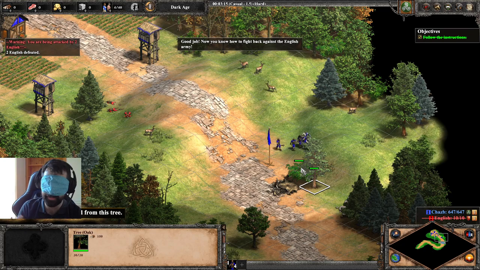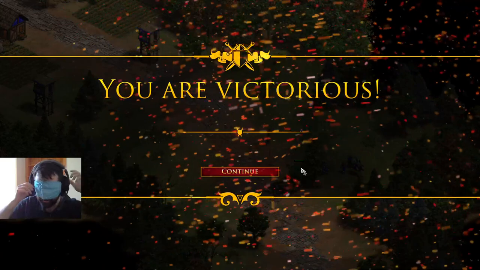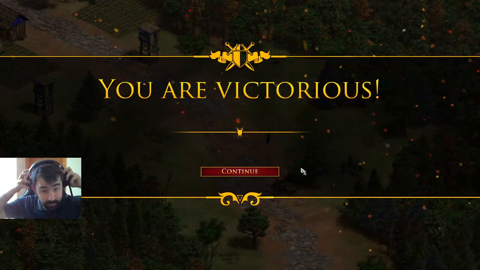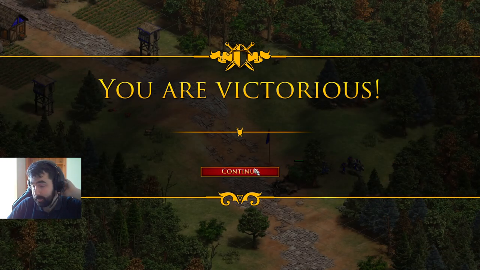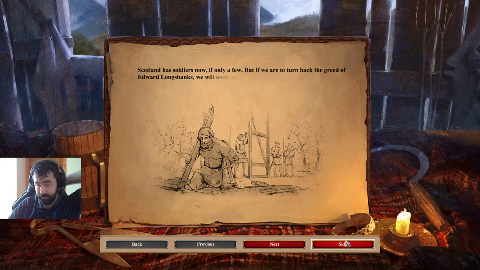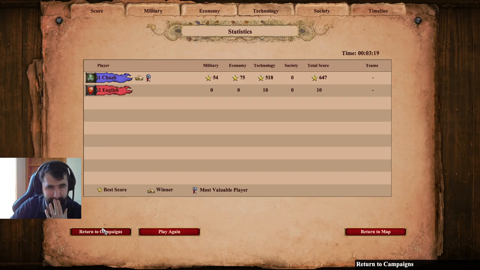So obviously I couldn't hear the knight. The knight makes a horse sound, but I couldn't hear it, because he was in the same control group. Scotland has soldiers now. Okay. Only a few. But that's number one done. Okay. Number two.